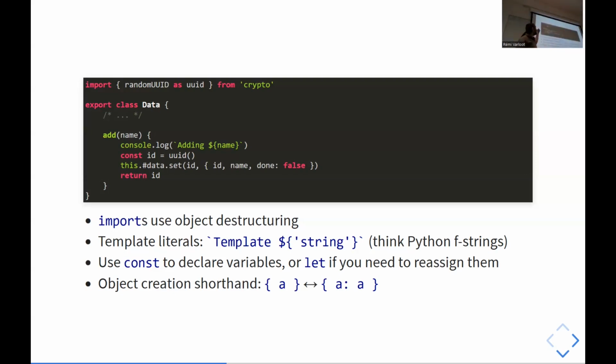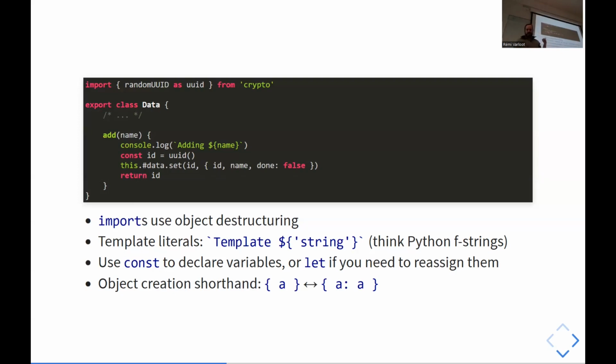What's interesting is that we use object destructuring, and I'll show more of this later, to retrieve the items. Crypto returns an object with all of the methods inside of it, and I'm just destructuring that object and grabbing that one item I need. And then I'm going to use UUID to grab an ID.